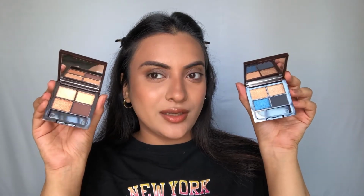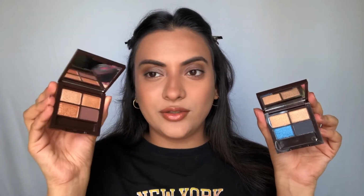Just look at how beautiful these colors are, and I really want to create a summer look with you guys. I received two palettes. This one is the Eternal Sunshine and this one is Midsummer Breeze. So both of these are so unique in their ways. This is more like a very neutral golden, a rose gold, and even it has a really nice champagne gold. This one is actually speaking to me. I'm really excited to use the blue shimmer over here. I love how there's a very muted navy blue over here as well, and a bronze, and also a really deep gold. I received this Eye Glide eye pencil from Colorbar.